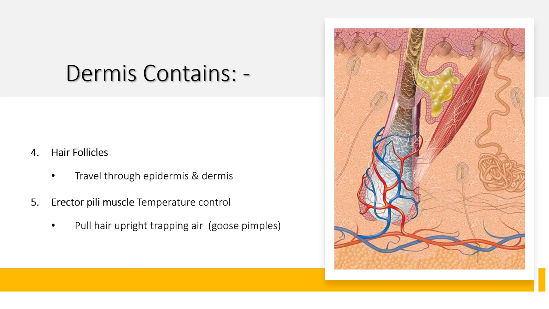When we get cold in particular, the hair stands upright, trapping air and giving us a look on the skin like goose pimples. The erector pili muscle is a little bit defunct for human beings now. In animals, this is a much bigger muscle and plays a much more important part for standing hair. Think of a frightened cat, how much their hair stands on end, making them look bigger and more scary to anybody that's trying to hunt them. Whereas it's not very often that we feel our erector pili muscles working. We have to get particularly cold to have goosebumps, and that's the only reaction we have these days.